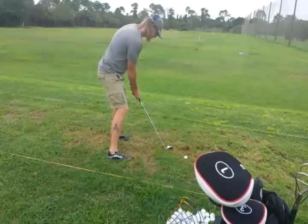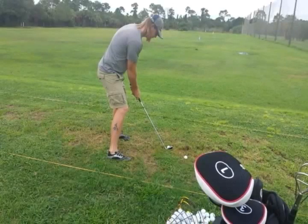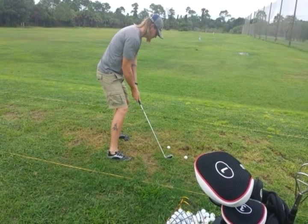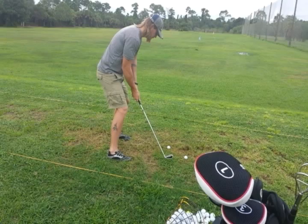At first glance, it appears to be a pretty decent setup, but the one key we don't see is we cannot see the left arm. From this angle, we should be able to see the left arm clearly above the right arm, so that we know the shoulders are square. And we don't see the left arm come into view until quite a bit on the takeaway. See, right now, his shoulders are square. This is where he should be at setup.